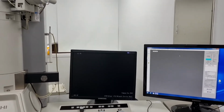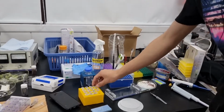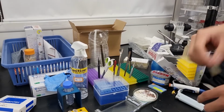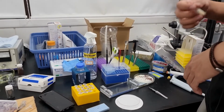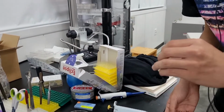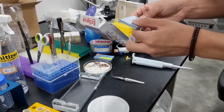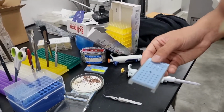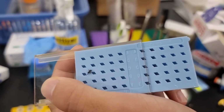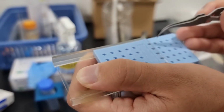So in the meantime, we should prepare the sample on the left side. To prepare your sample, you should always prepare your samples in a suspension phase. Powders cannot be detected by this microscope. So you should make a suspension using acetone, water, or something else. You should drop this using a pipette onto these small carbon grids. You should drop cast it, let the solvent evaporate, and insert this small grid into the microscope.